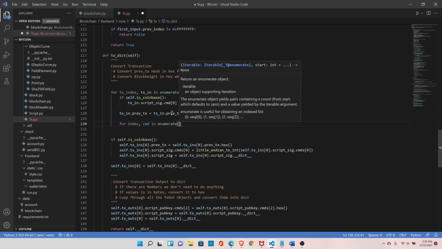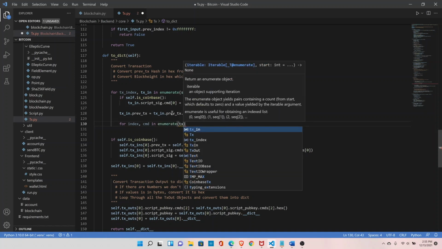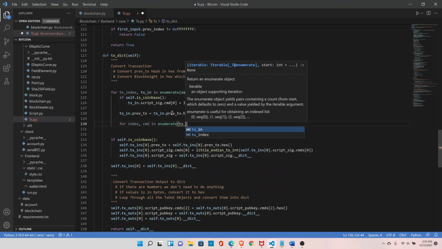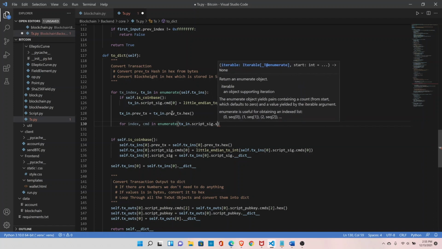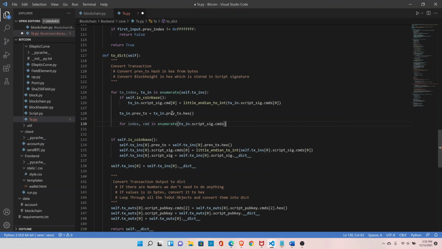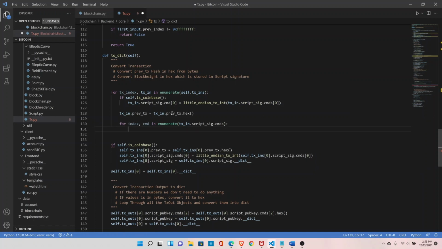Now we need to convert the script signature if there are any bytes in the script signature, so convert it into hexadecimal, script signature cmds, and this is eligible for the normal transactions. For normal transactions, we have the script signature, we have the script public key, so we need to convert everything into hexadecimal format.